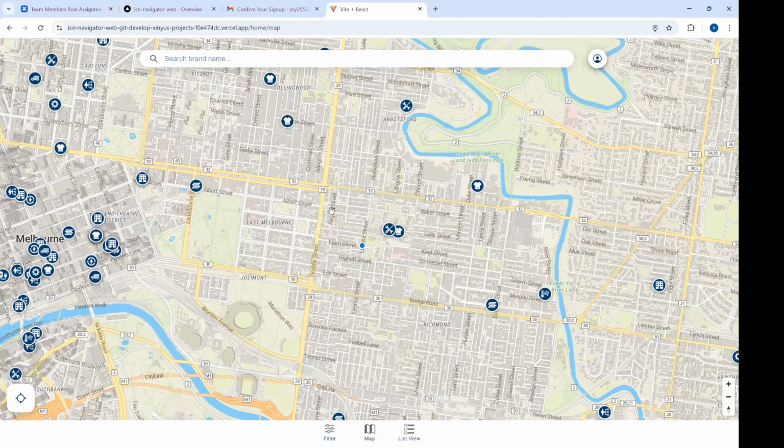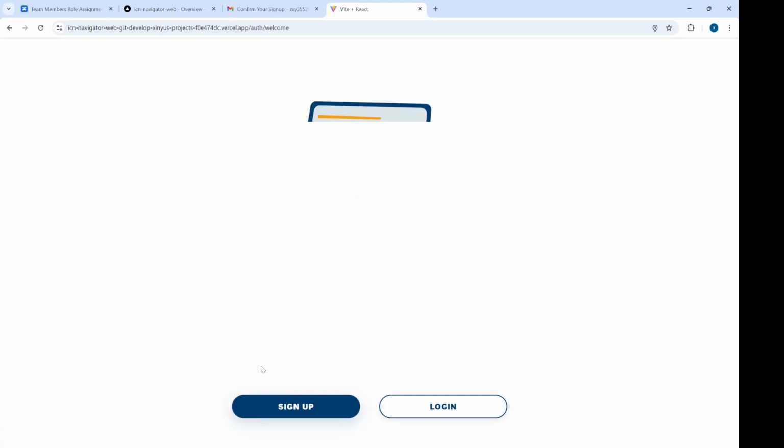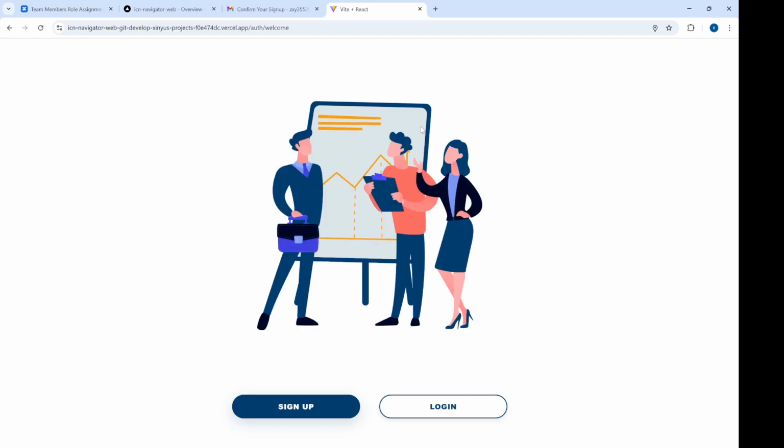Before I show you the real interaction process, I'm going to show you the sign out first. At the top right is our account settings page. Click it, and it's our account settings. Now I'm going to sign out first and show you the login process. As I sign out, our local storage cleans the user's information. And now we come back to the welcome page.